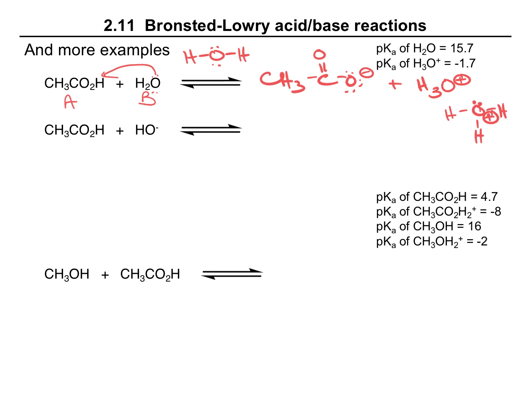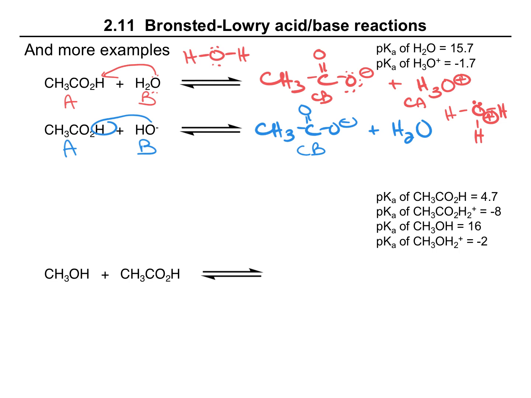If we look at our next example, this is again the acid, this is the base. If this base grabs off the proton, then we can get CH3COO minus, and water. Now up above, acetic acid was our acid, water was our base. So this is the conjugate base, and H3O plus is the conjugate acid. In the second example, acetic acid was still the acid, so acetate is the conjugate base. Hydroxide was the base, so now water is the conjugate acid.